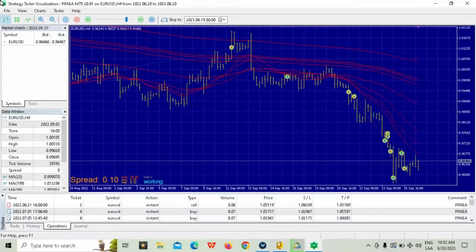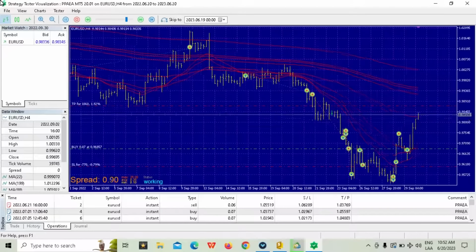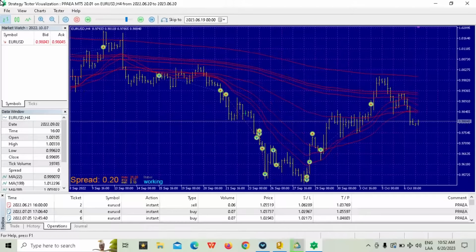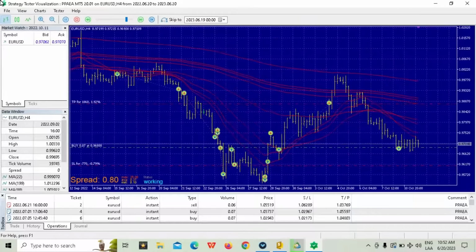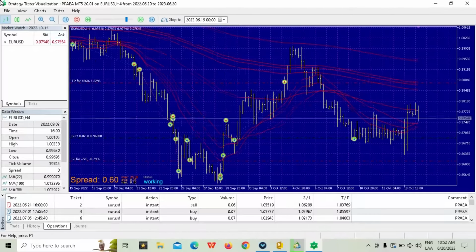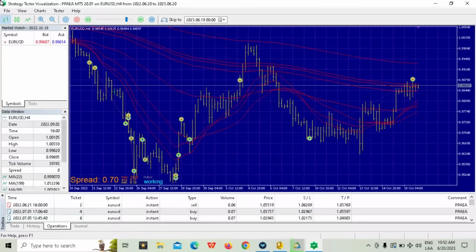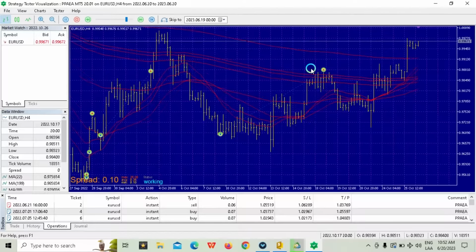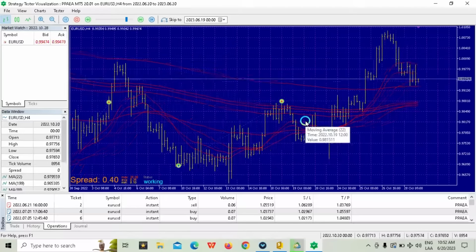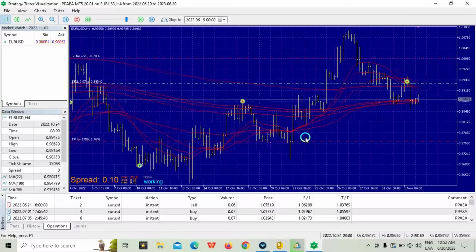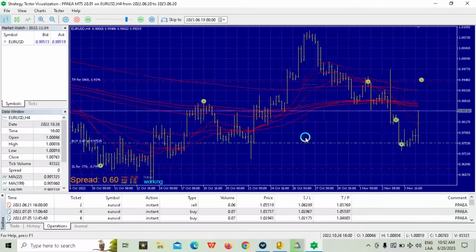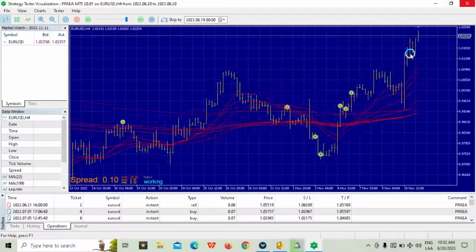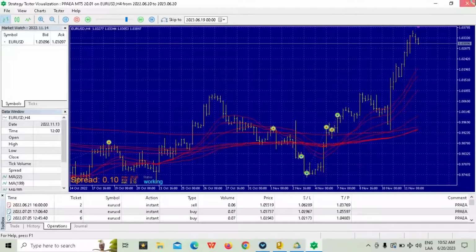Like a meditation, I just run these visual tests, and I analyze it in my head and think about what can I add to the strategy to close the trades better, to open the trades at better places. In this case, it is a pretty good strategy, but I have multiple ideas, of course, to improve that. Okay, so this was the visual test.